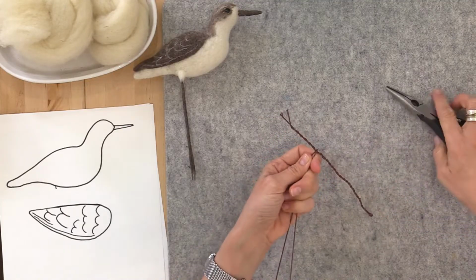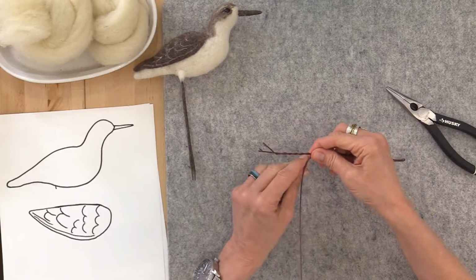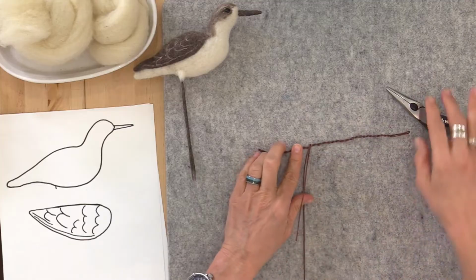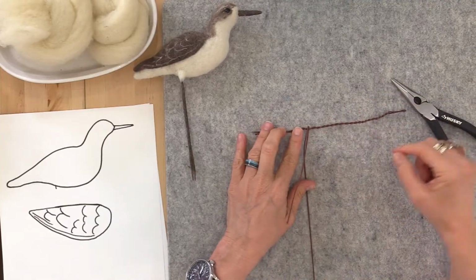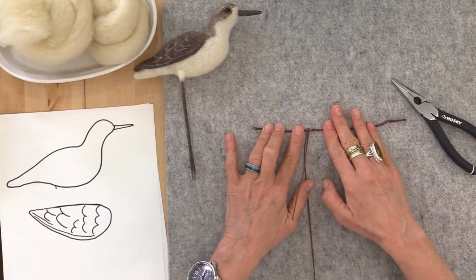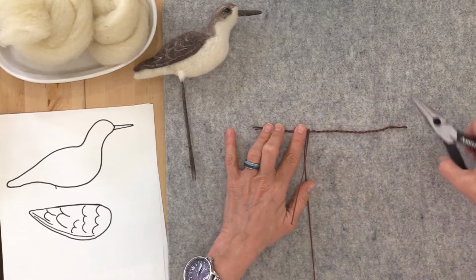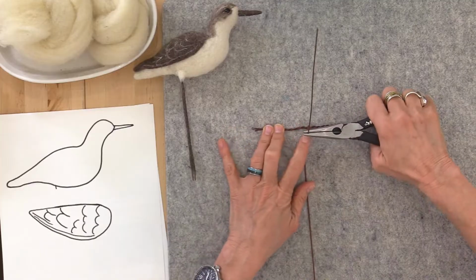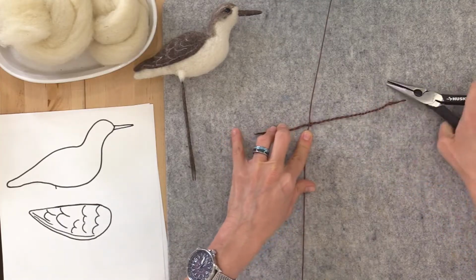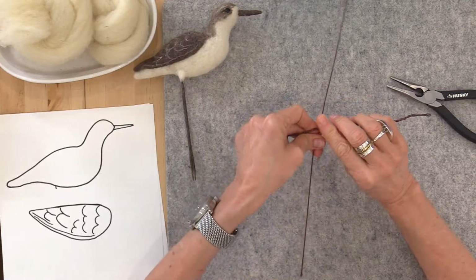If you're a little nervous about this at all for any reason, just start with chenille stems and practice, make a couple chenille stem bird underparts and see if you like them. Sometimes it's hard to get that to anchor right on there, so if you lay it flat, especially if you have something like the Wow Pad or just maybe right on your table, then you can use one finger to hold that down and bend this really tight around, and that's going to lock it a little bit better.